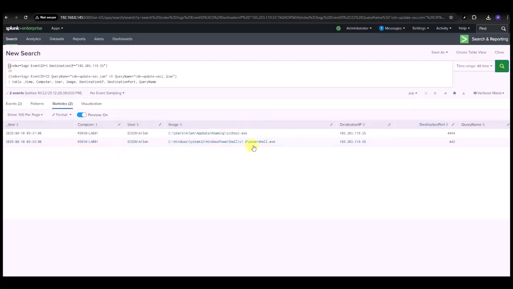Initially, this PowerShell command reached out to this IP address over 443. That was probably to download the ransomware or the secondary payload. But at this point, we've picked up the C2 traffic, and hopefully we picked that up through some other network sensors as well. And the last thing we want to look for is any signs of security log clearing.